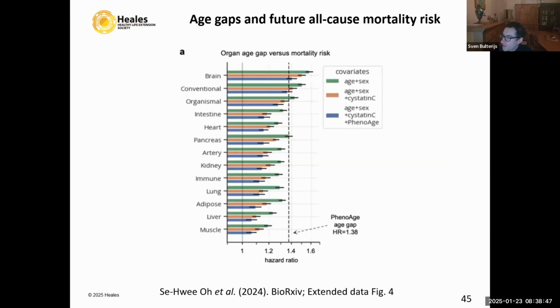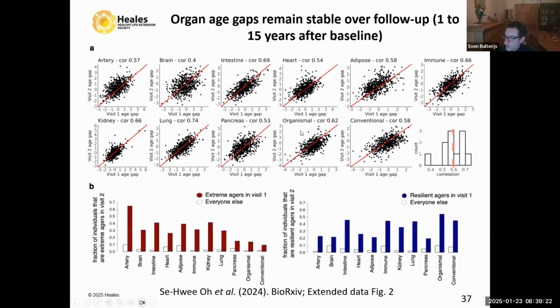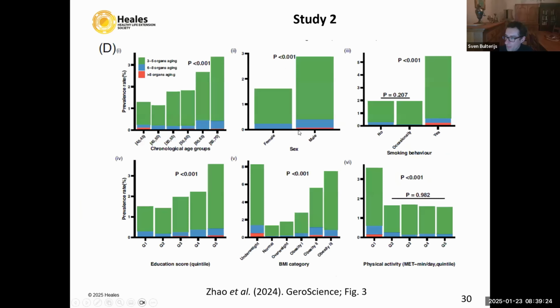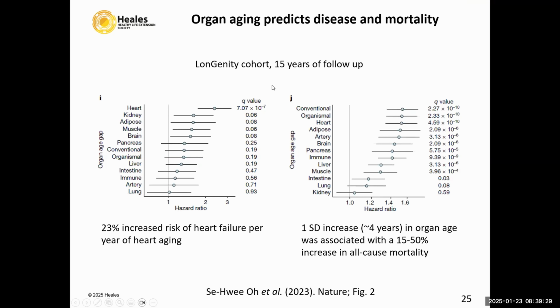Yeah, here. So here actually they look at all-cause mortality risk and they show that the organ-specific aging clocks, adding towards pheno age as a predictor, can improve upon pheno age by itself. So these clocks may capture some functional work as well. They haven't really looked at any functional outcomes yet. That'd be great to do.